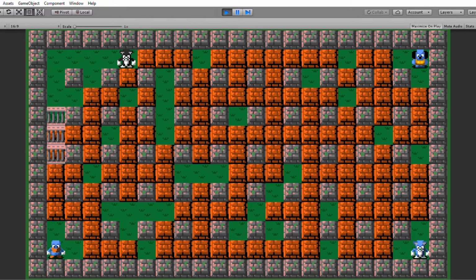In addition to that, you can reinforce blocks, and reinforced blocks are indestructible. So I'm going to go ahead and place a bomb, I'm going to place a block, and then I'm going to hit the place block button again and reinforce the block. So now that block cannot be destroyed by bombs. So I'm going to go ahead and detonate this bomb, and you'll see that it doesn't destroy the block.